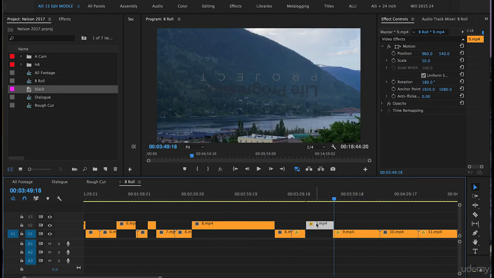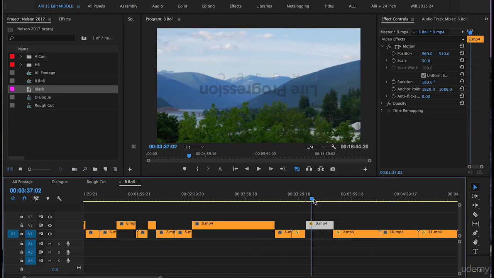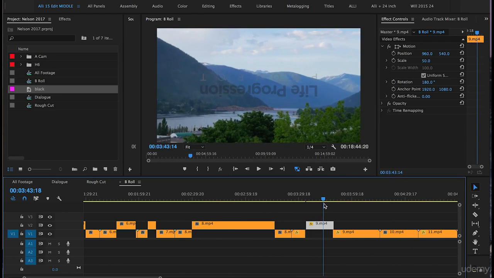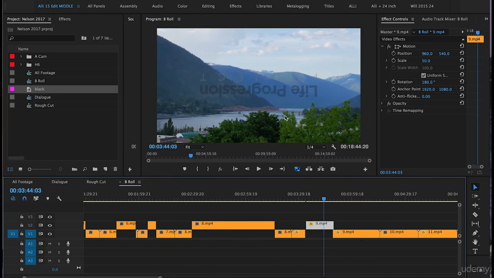Also remember that for the 4K clips, we have the option to punch into those clips to get a closer shot. So in this clip here, this is a very wide shot showing the Orange Bridge, which is a well-known bridge in Nelson, BC. We also have the tip of the Kokanee Glacier right here. So I may want to, in the edit, zoom into this to get a closer shot.